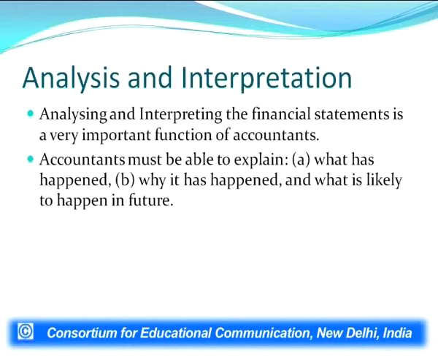And if the owner, the information user or the management wants to know the reason or detail behind that, that is why it has happened, then the accountant has to explain some details. The accountant will be able to explain by analyzing the information only. Then what is likely to happen in future? On the basis of accounting information, some future transactions are also explained.